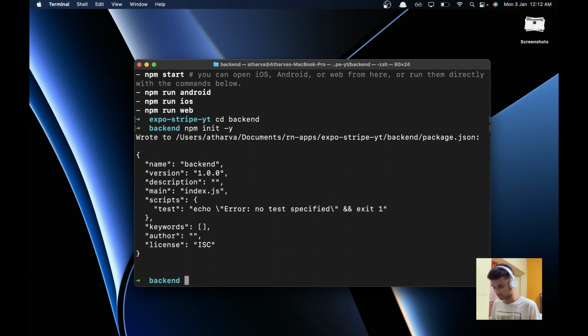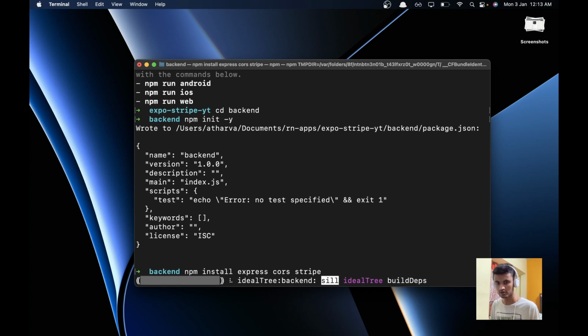Now we will install some packages. npm install express, which is used for our server. We will use cors so that it's easier to work with our React Native app, and then we will install stripe, and I guess that's all. If we need anything else, we will just install it. So let's hit enter, and this will start installing.